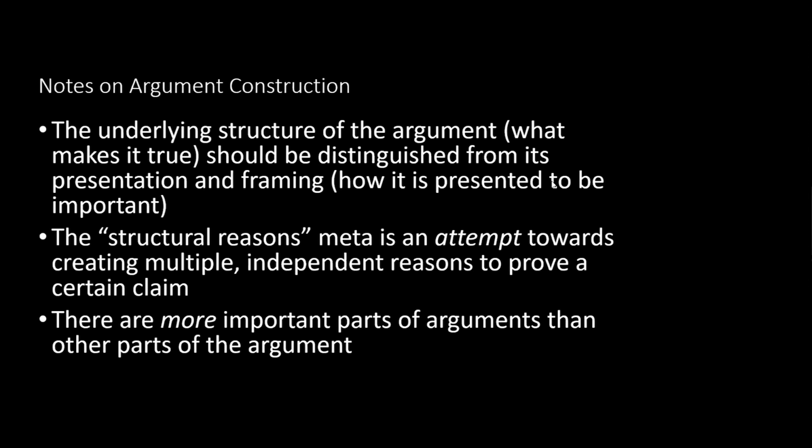So that is also one way individuals parse through that. Again, to reiterate, the main definition of a structural reason is just an independent claim or an independent reason to prove a particular claim. So for this particular argument, the structural reasons are there is political control, there is economic control, and there is social control. But again, I demonstrated that it is an imperfect attempt because there are also ways in which they are dependent on each other. And therefore, one of the ways we can target the argument is how they are dependent on each other, which is a mechanism of them exerting this control absent competition, absent regulations, or them being able to do this unilaterally on their own.